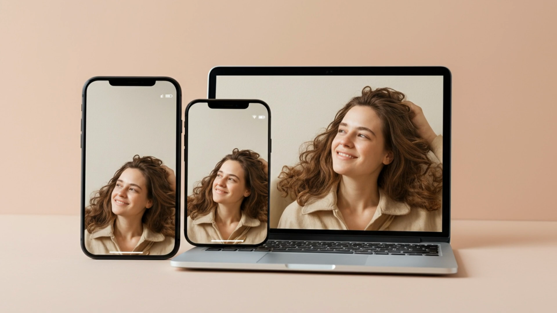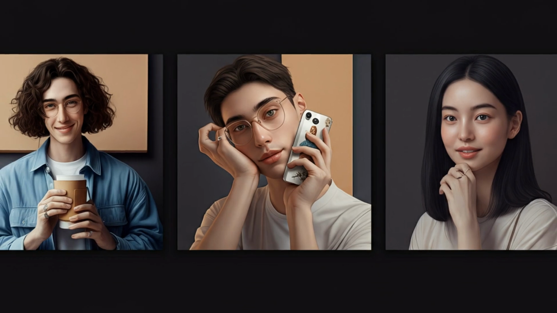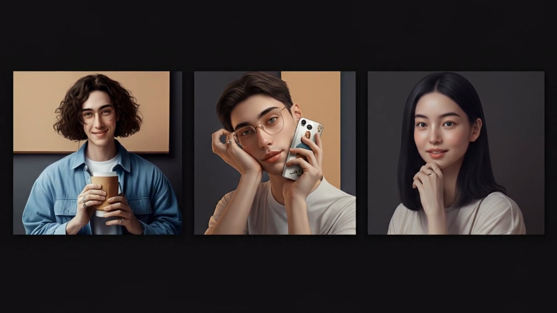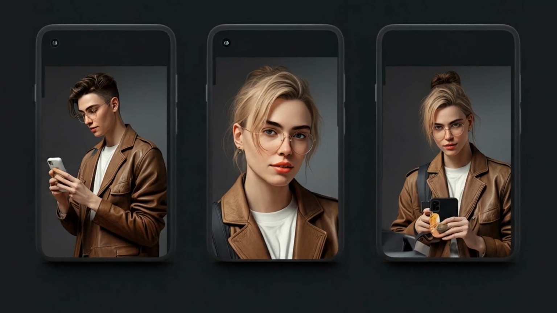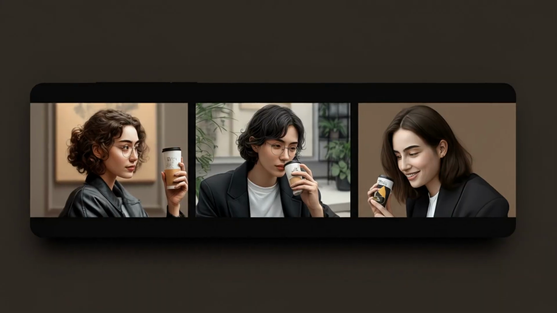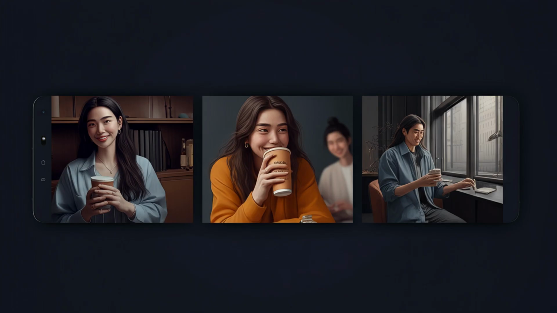Add higher resolution that actually survives TikTok compression, and suddenly you get fine hair strands, fabric texture, and smooth gradients that do not turn to mush when uploaded. Then there is consistency across multiple images. Nano Banana Pro can keep the same AI model, same outfit, and same product across 3 to 5 frames while changing pose, angle, or background props. That means you can spin up an entire carousel or story sequence that looks like a real creator just shot a mini photo set. But how do you actually wire all of this together without writing code?